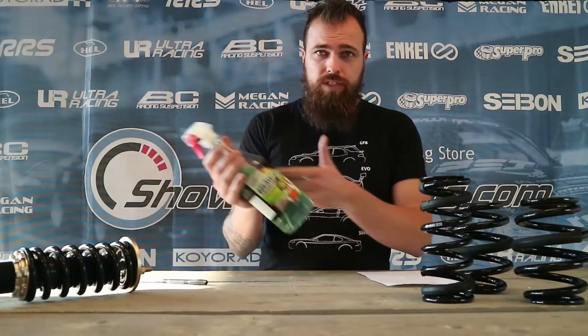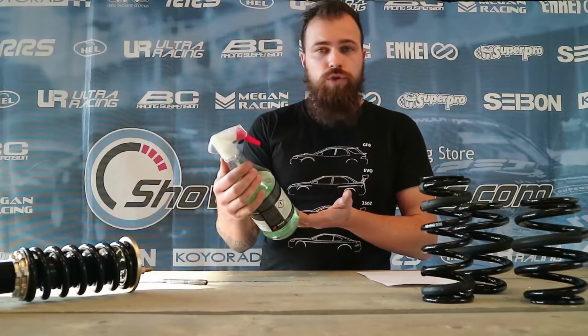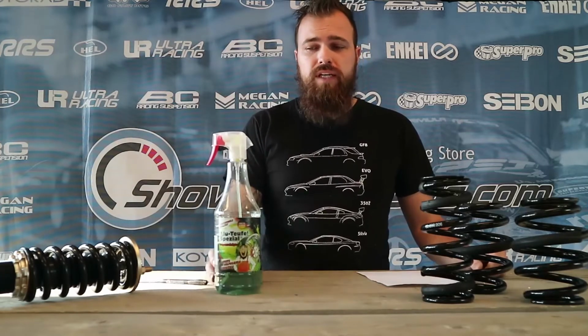What is it? It's green, it's a bottle, it's a can, whatever. It's called Alu Teufel Special. It's a wheel cleaner, we call it our Teufel wheel cleaner. Just €15.95, pretty cheap. But it works really good.